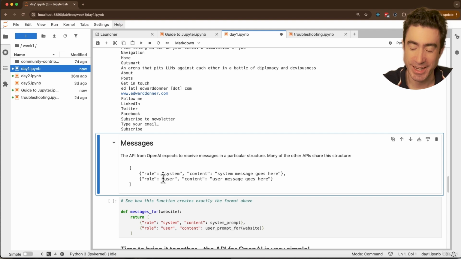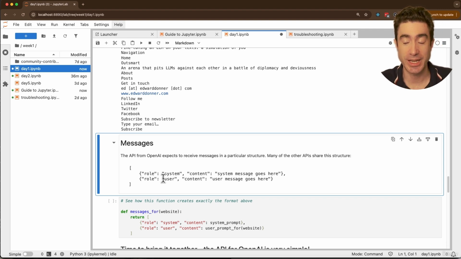So OpenAI expects to receive a conversation in a particular format. It's a format that OpenAI came up with and they use for their APIs. And it became so well used that all of the other major frontier models decided to adopt the same convention. So this has gone from being originally OpenAI's way of using the API to being something of a standard across many different models to use this approach. And here's how it works.